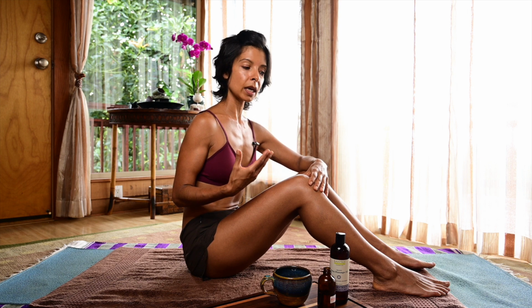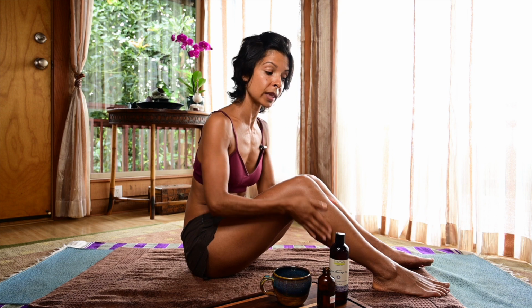Kaphas don't always want to be using oil, especially if they have an imbalance, because as we can imagine, they are a little bit more unctuous, right? They have more oiliness naturally. So if they're imbalanced, that's really just going to aggravate and exacerbate that. So sometimes we could just use the massage strokes without the oil, or we could use a dry brush.